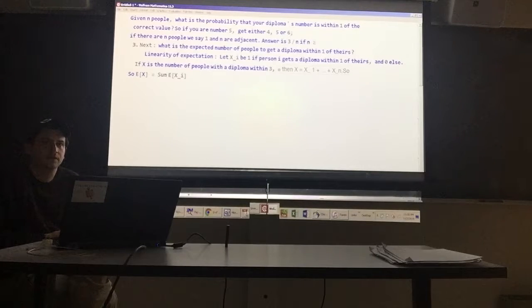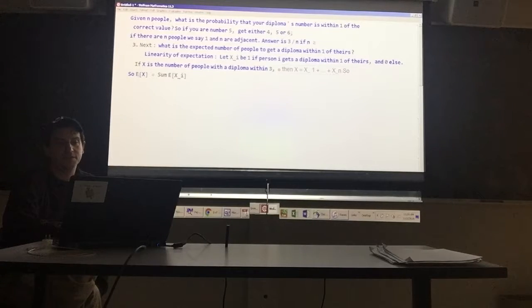Right? What if n equals 2? What's the probability you get a diploma within one of yours? 100%. If n equals 1, what's the probability? All right, so if n equals 1 or 2, we can handle those directly. So we might as well assume n is at least 3.